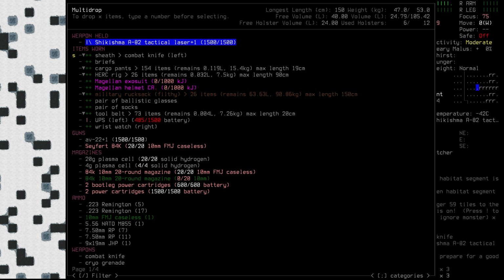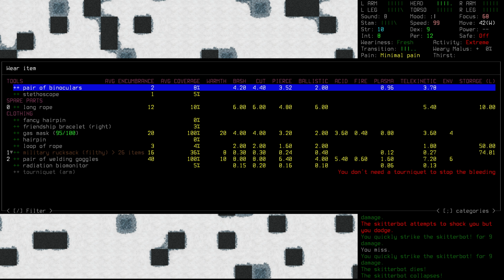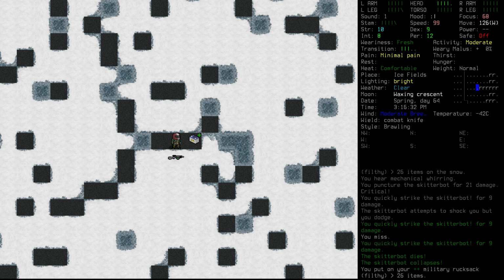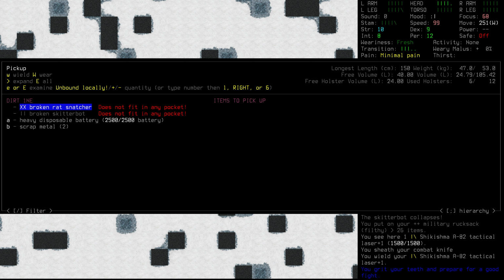So, we are going to drop that, draw out our combat knife, and get ready for this thing to charge us. It is going to be a little bit harder to hit, but there we go. I'm happy with that. Skitterbot is making its way on out towards us. Let's just see if we can drop the rucksack in time. We can. That's going to make us a lot more maneuverable and a lot more likely to strike it down. Pick that sack back up, and we'll grab our rifle at the same time. Put the combat knife away for the moment.